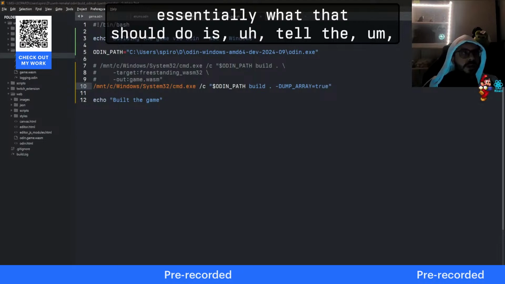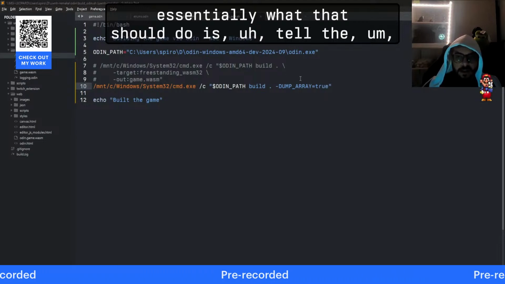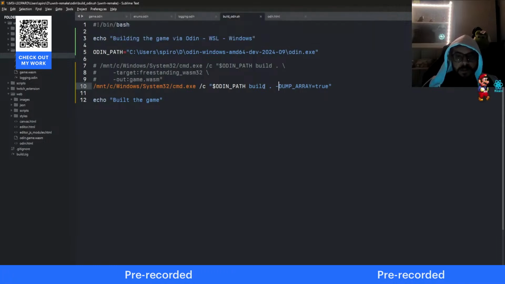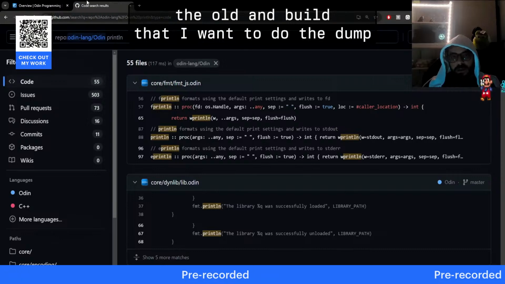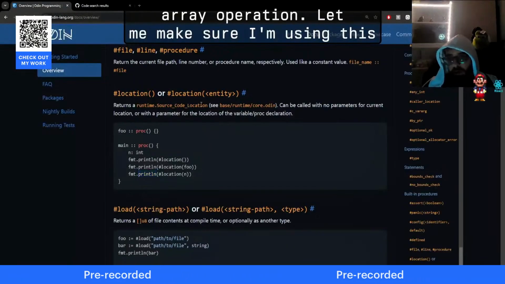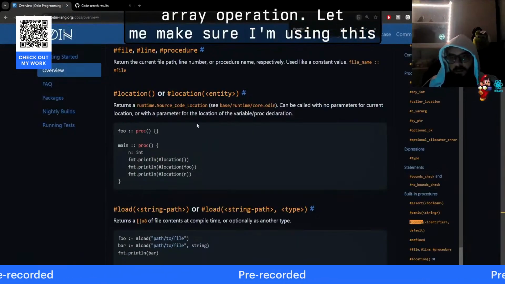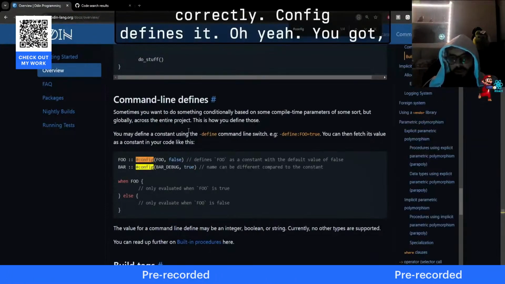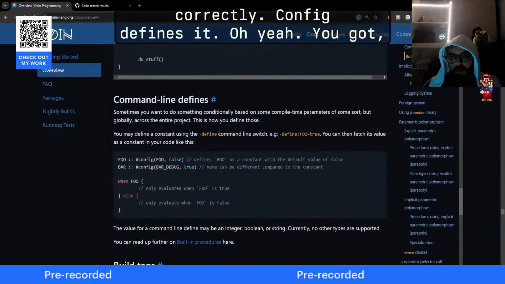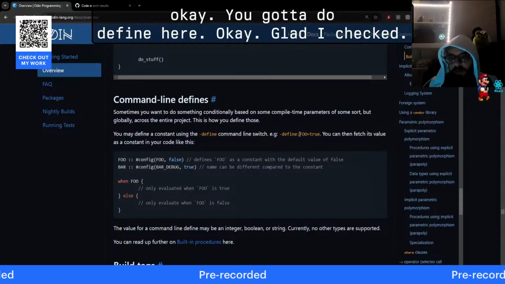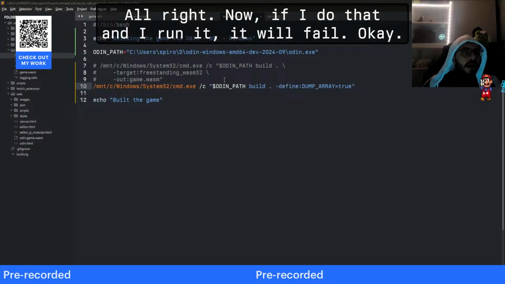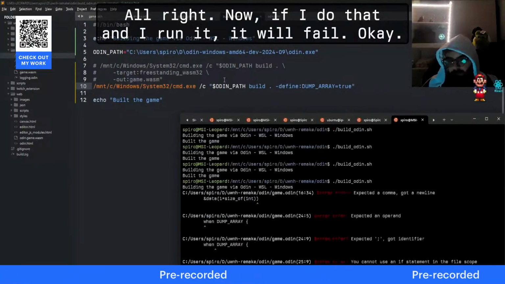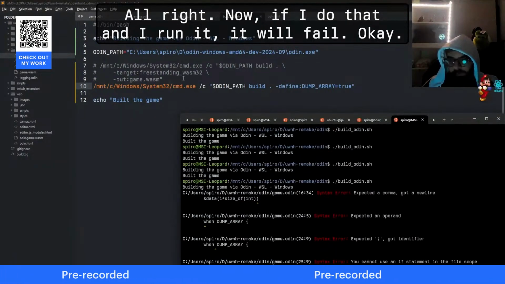Essentially what that should do is tell the Odin build that I want to do the dump array operation. Let me make sure I'm using this correctly. Config defines it. Oh yeah, you have to do define here. Okay, glad I checked. All right, now if I do that and I run it, it will fail.